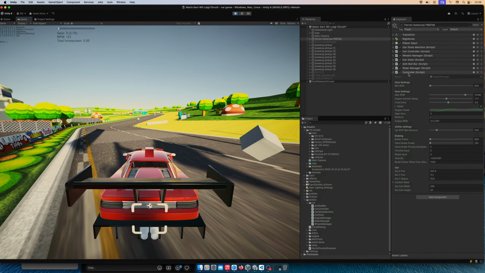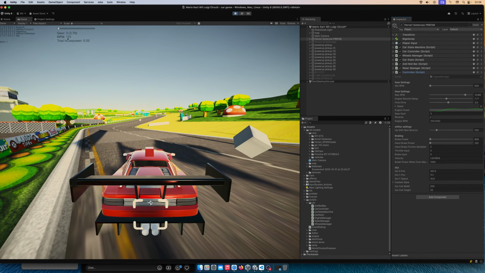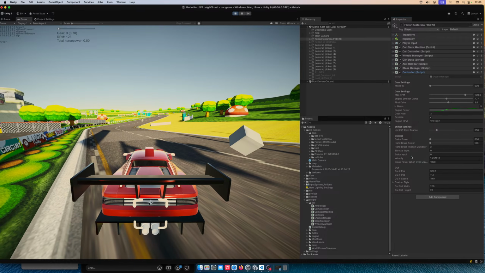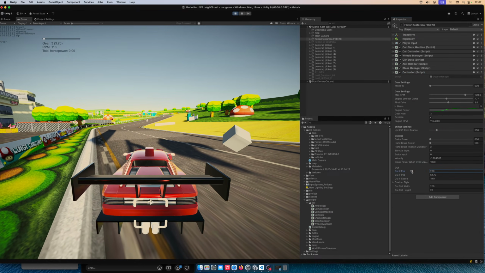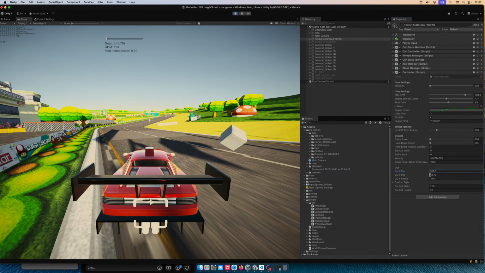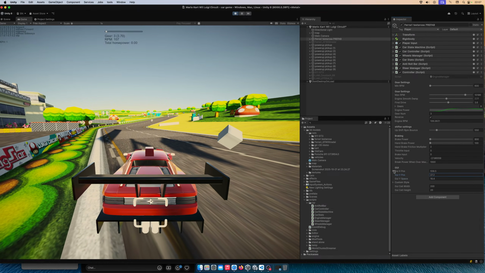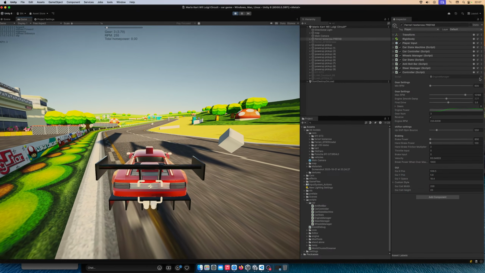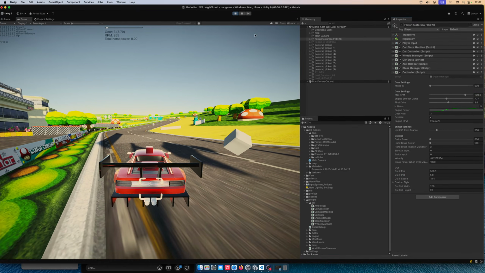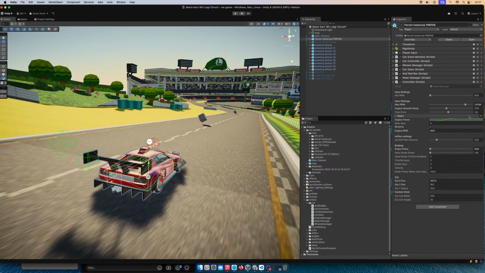Okay, one last thing I want to do is to set this somewhere up here in the middle. Like this, and copy this. Copy component, and then paste component.